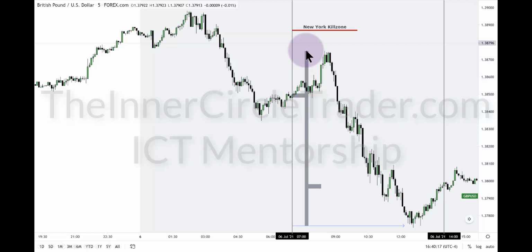Now, obviously, the New York session is not the full daily range. We had a higher high formed in London. But if you're not going to be a London trader and you're not trying to capture the entire daily range and you're focusing on a real easy schedule to work with, New York session, you can treat the daily range the same way inside of the full daily range. That means everything is fractal.